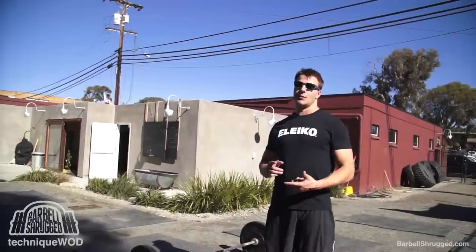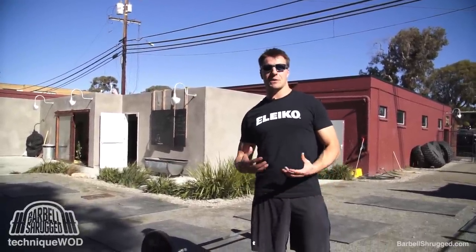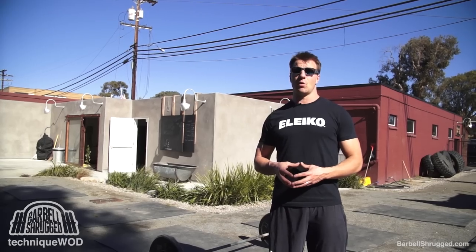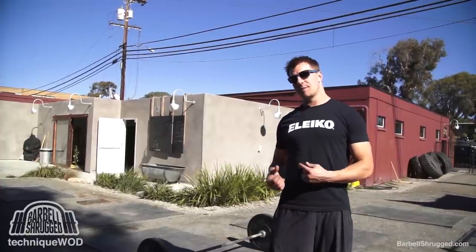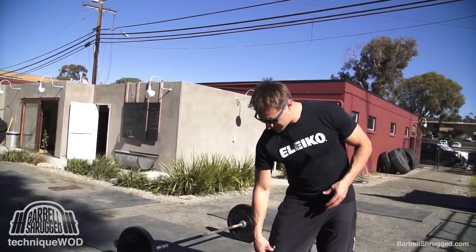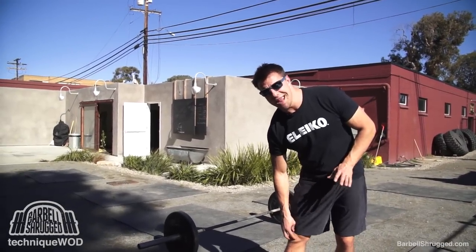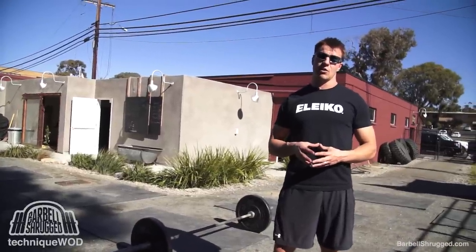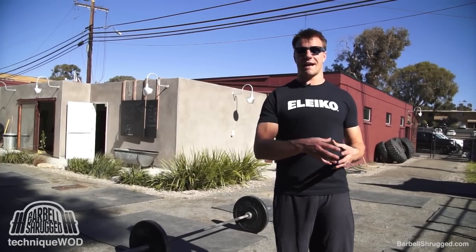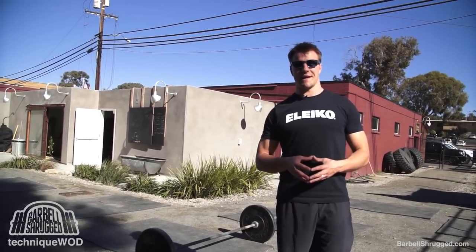One last point: if you have knee trouble, back trouble, a broken toe, or a sprained ankle, glute bridges are a great movement to keep getting quality hip work done while you're rehabbing. Knees are probably the most common case. If your back is a little achy, it's worth trying — just don't do it if it hurts your back. If you squat a lot and get patellofemoral pain or achy knees, there's not a lot of stress on your knees with glute bridges, so it's a good way to stay in the game while your knees heal.